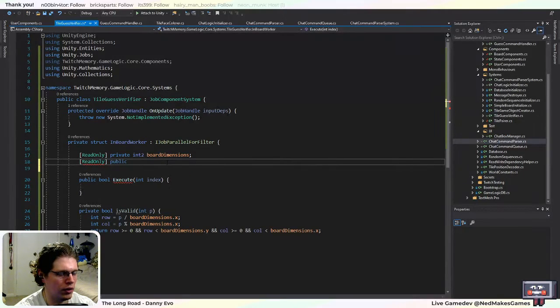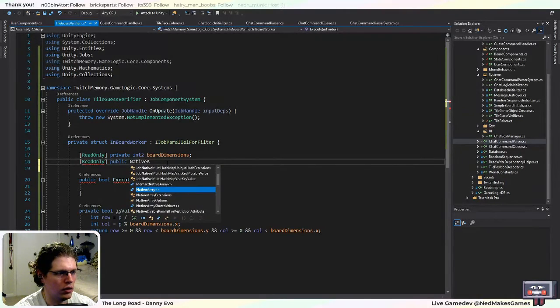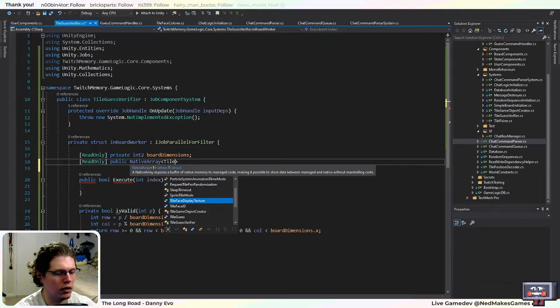That shouldn't be private up above, but so we'll use a native array of tile guess.